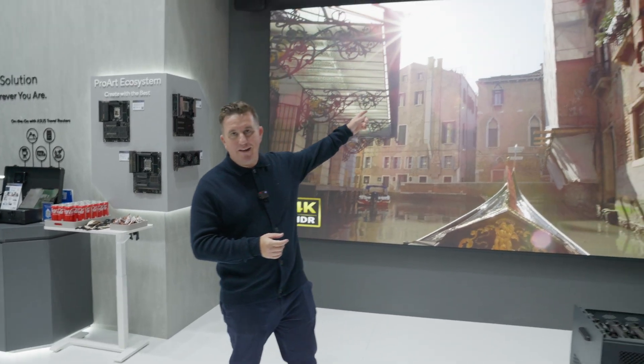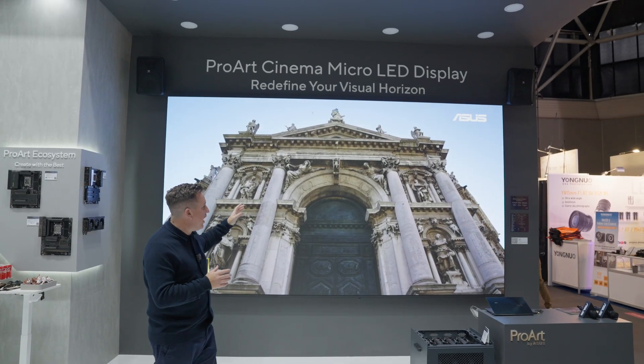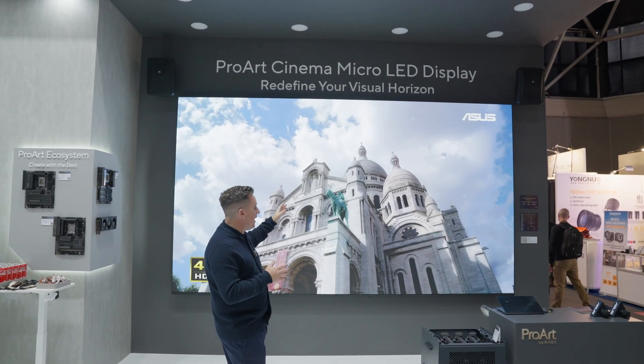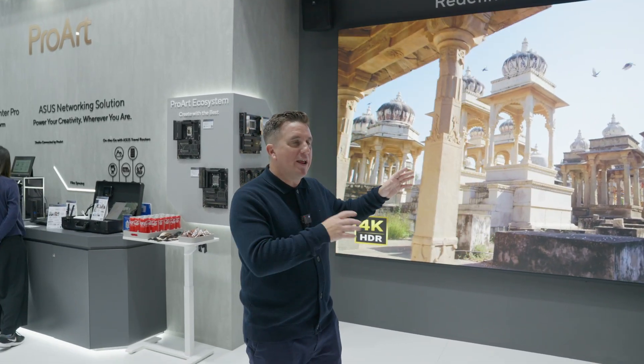What are people looking at? They're looking at this. So many people are coming here to see this. This is the PQ09 display, which is a micro-LED 162-inch display. The really key thing about this, amongst many other things, why people really like it when they see it, is the pixel pitch.